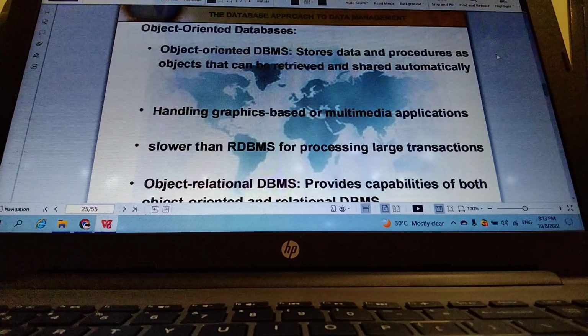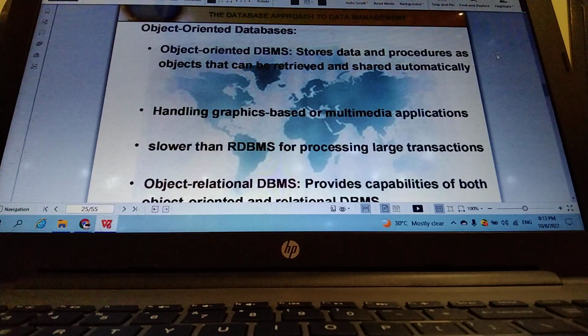This is a newer type of database, and in this DBMS structure, data and procedures are stored as objects.